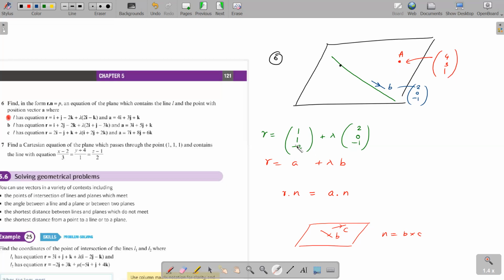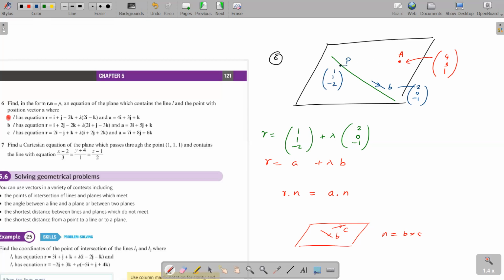So you can see here, when you take the equation of the line r equal (1, 1, minus 2), this particular coordinate is supposed to be a position vector that lies on the line. If it lies on the line, we know the line is also lying on the plane, which means, in other words, the point (1, 1, minus 2) is a position vector on the line. Also, it will be a point on the plane. So now I have two position vectors that lie on my plane.